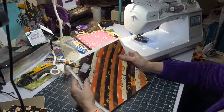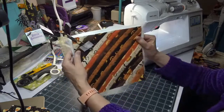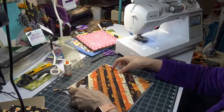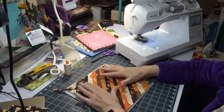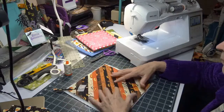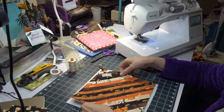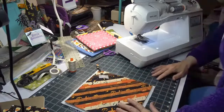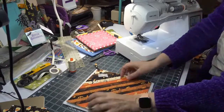Okay, so see how I like to have a little Insulbright all the way around. I have my pot holder kind of centered on my Insulbright. Oh, sorry. So let's get it centered.